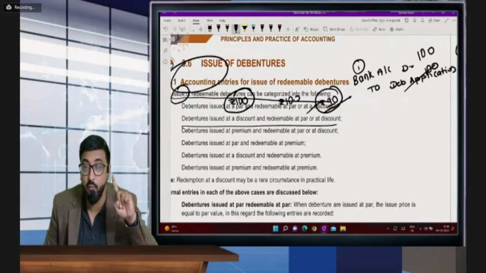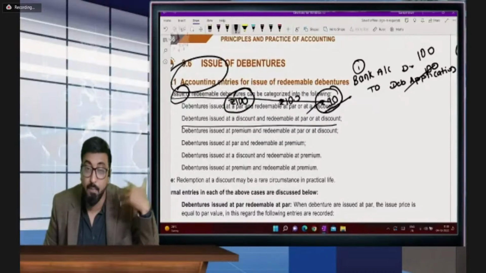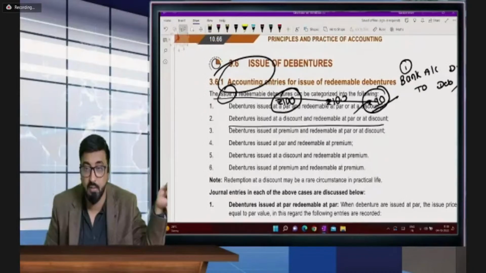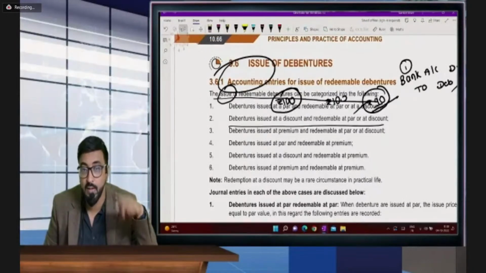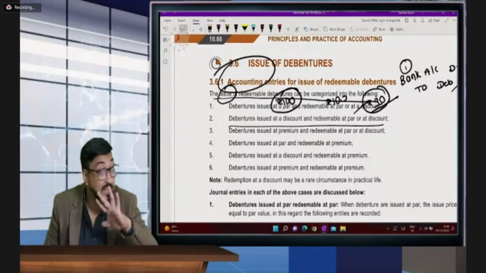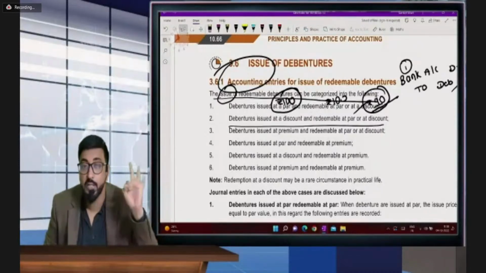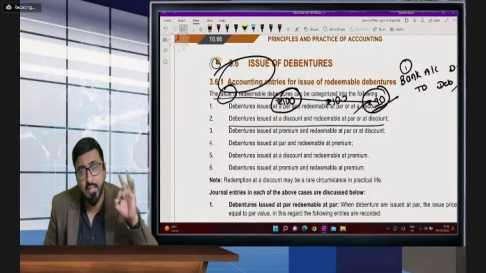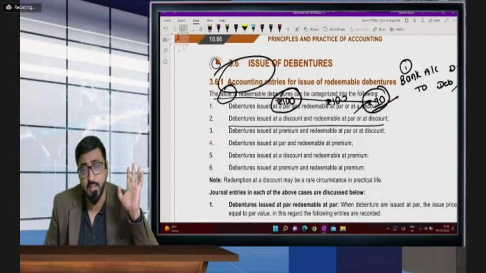Okay, so when it is agreed, beta, today I get 100 and pay 90. I, the company, will be in profit for this. But I won't record it in the books. Why? Because anticipated profits are not allowed to be recorded. The prudence concept talks about this: never record anticipated profits. So this is very easy.